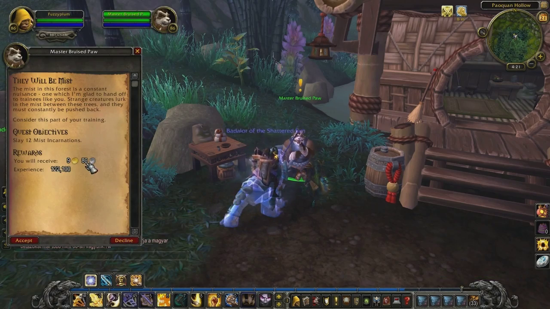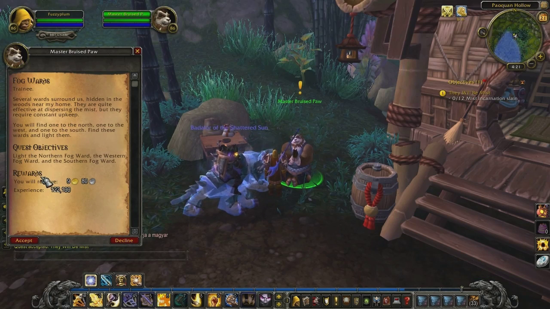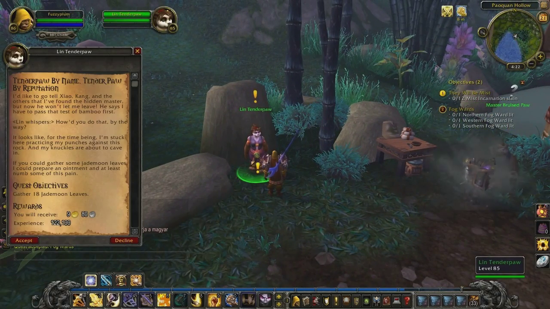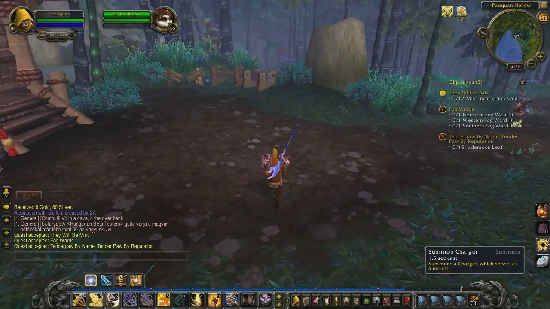Okay. Well, we've got some more quests to pick up anyway. Slay 12 Mist Incarnations. Light the Northern Fog Ward, the Western Fog Ward, and the Southern Fog Ward. And what Lynn wants us to do: gather 18 Jade Moon Leaves. You can pause the video if you want to read through all the quest texts. I personally don't.